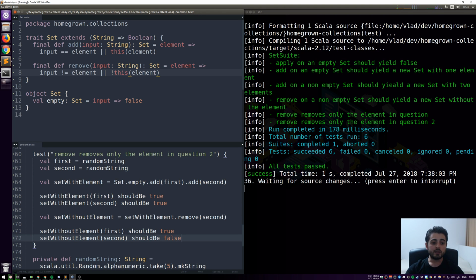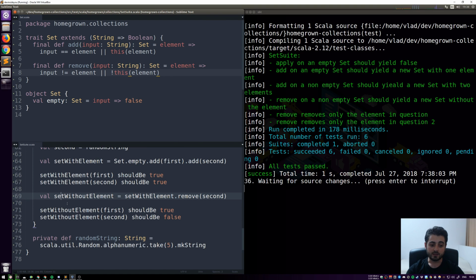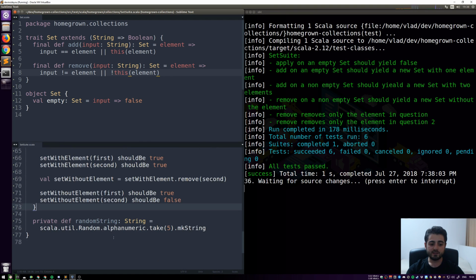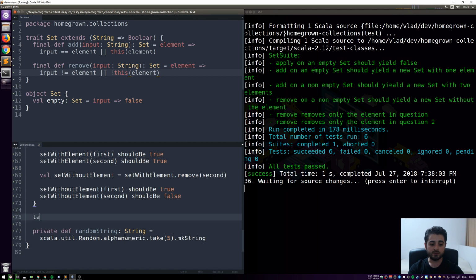It's still green. All right, we're actually done with adding and removal, which is kind of exciting because we could actually wrap up the video over here, but we're actually going to finish it with union, difference, and intersection. So let's start with union, and again the same thing, like going for the gold. It's sort of weird, right? So union on an empty set should yield an empty set.